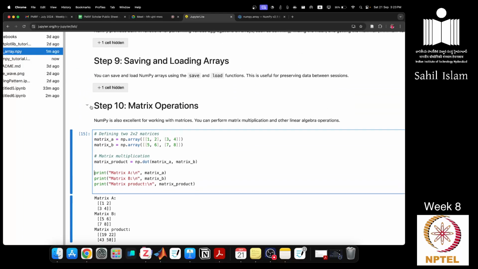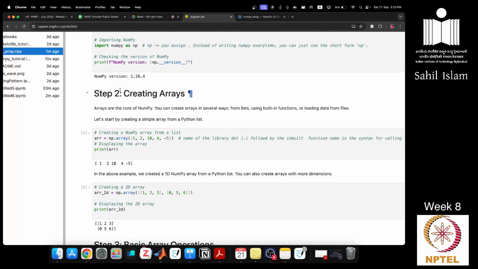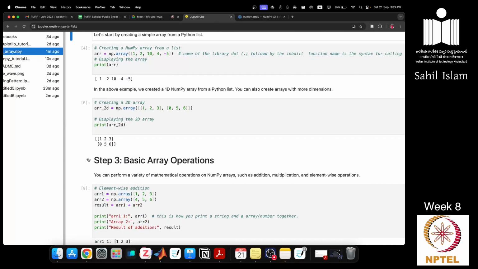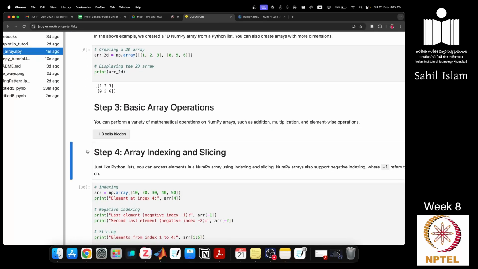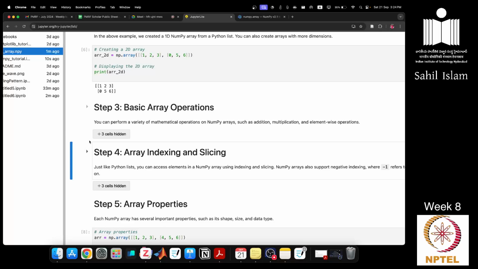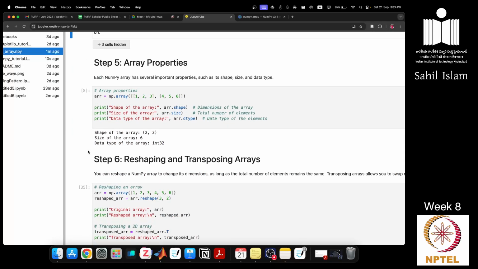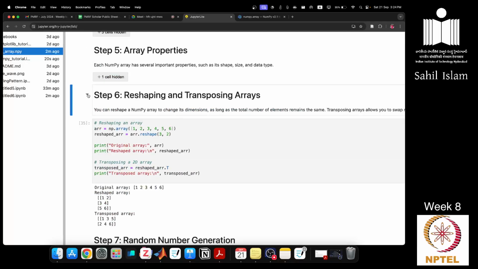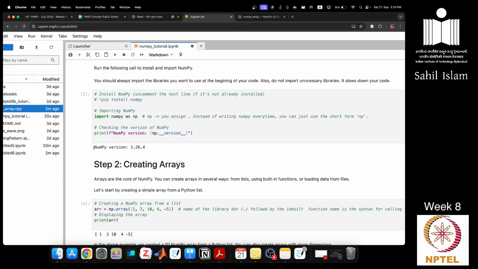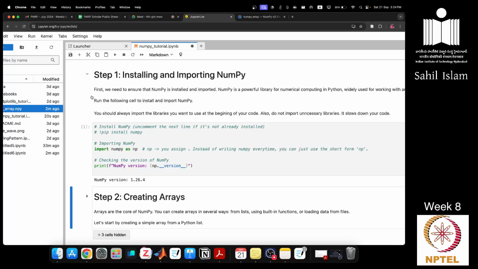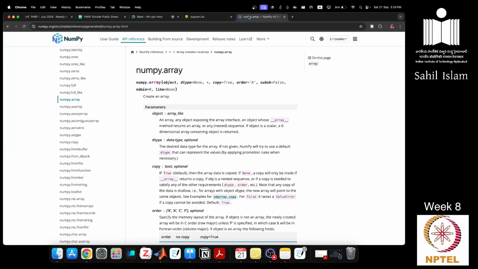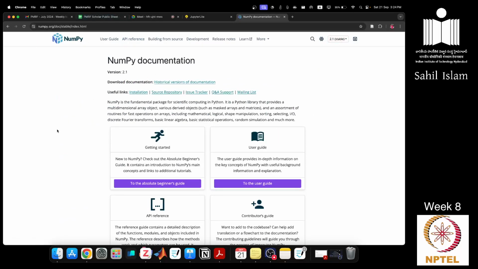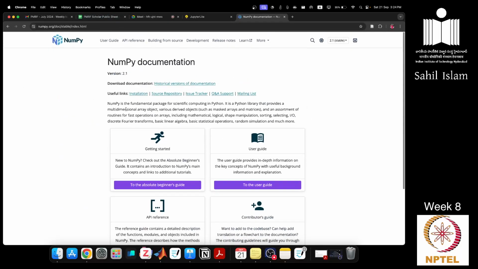So there are multiple things you can do with numpy. This Jupyter file I will share with you in the Google Drive that has been shared with you with all the PDFs, and if you go to numpy here, you can have a look at all the functions.